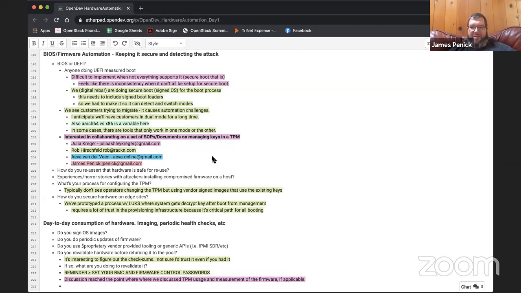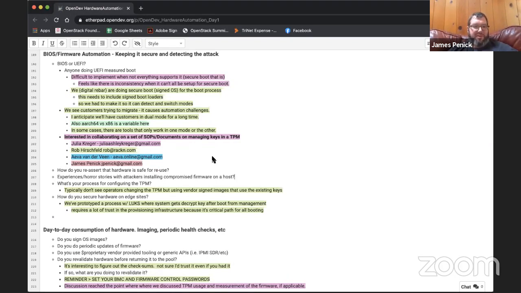Right now all the different deployers out there, large and small, are replicating this effort over and over and over again. If we can find a way to centralize that, maybe we can get some use out of it.